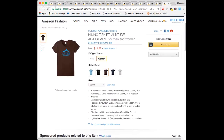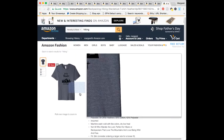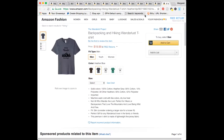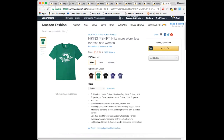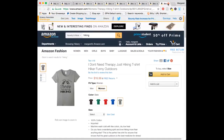Okay. Hiking shirt, altitude. I don't really have a mountain in mind. Pajamas. Okay. Did I get adventure in there? Maybe. I don't think I did. Backpackers, wild, free. I think I'm okay. I think that looks pretty good. Let me double check and see if there's any other words I really like. Camping, rock climbing. Nope, I don't need those. Outdoor, I've got that. Outdoor, hikers, campers. Okay, got it.